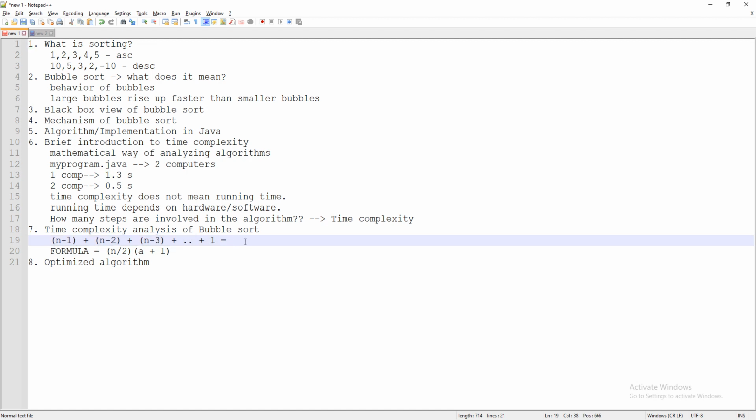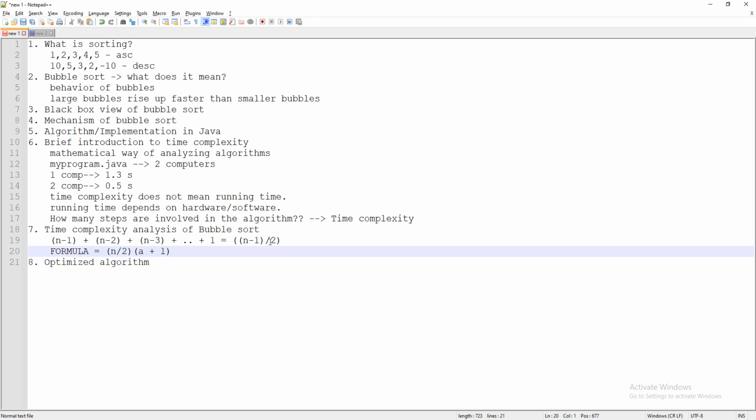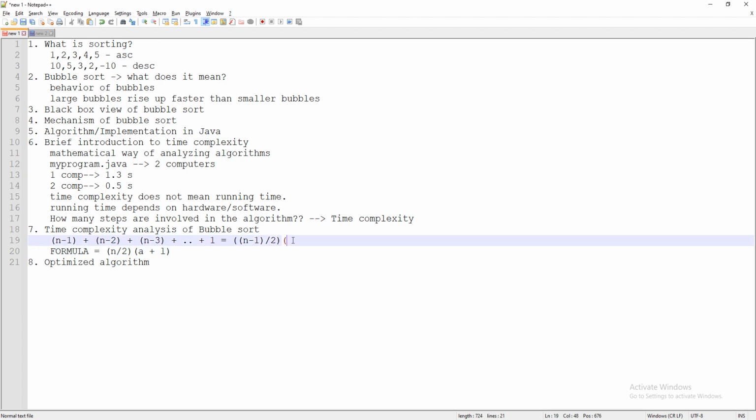So it's (n minus 1) over 2 multiplied by the sum of the first element and the last element, which is n minus 1 plus 1, which is n. So the number of steps involved in bubble sort is n times (n minus 1) over 2.